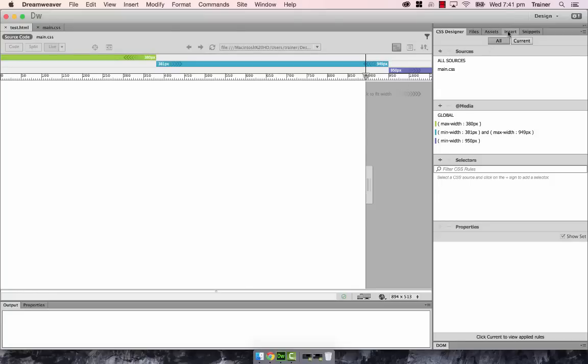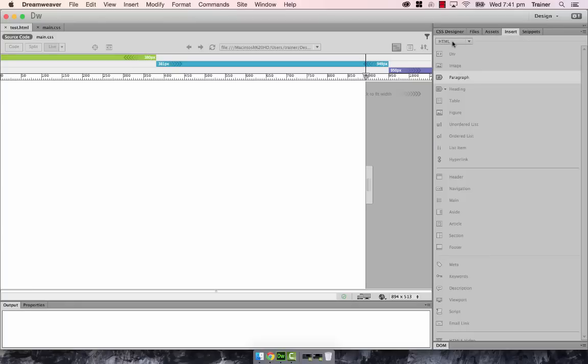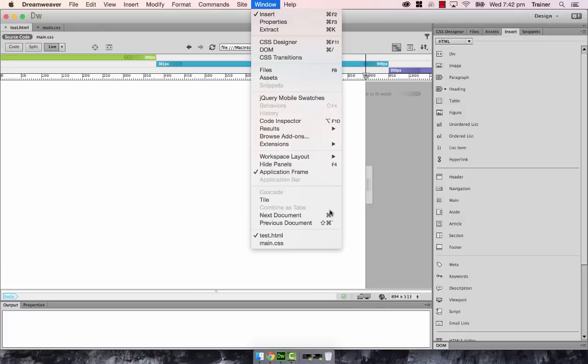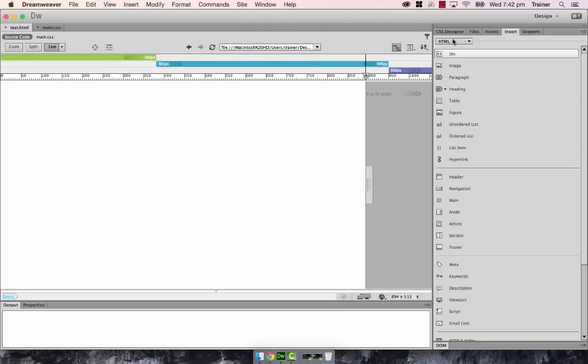So we're going to go to the insert menu here, and we're going to use HTML. If it's grayed out like that, just have your cursor clicked in the white area over here. Make sure you're on the insert panel. If you can't find the insert panel, it's under Window. Click down to Insert, at the top there, make sure it's set to HTML, and then let's click insert div. So it's put a div tag in, with some basic text in it.